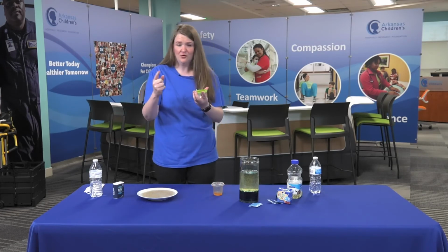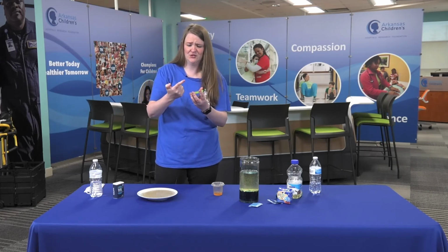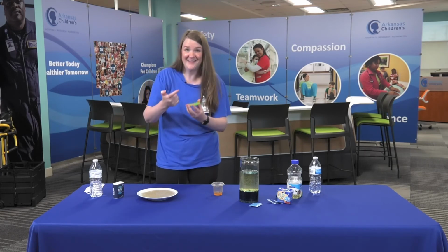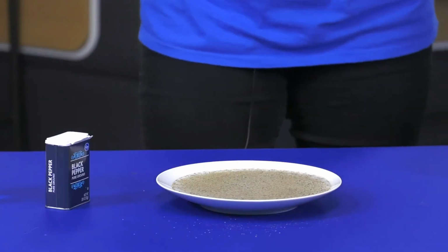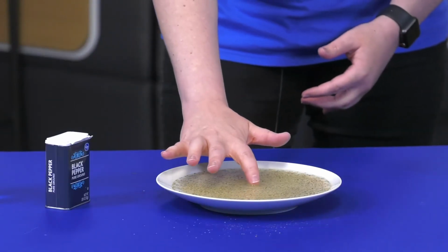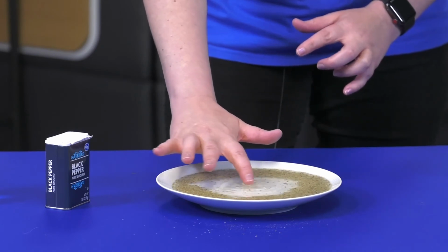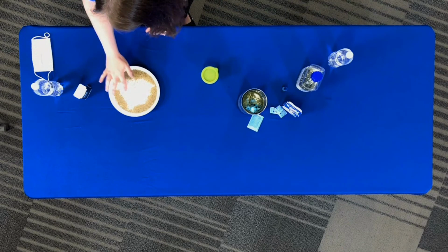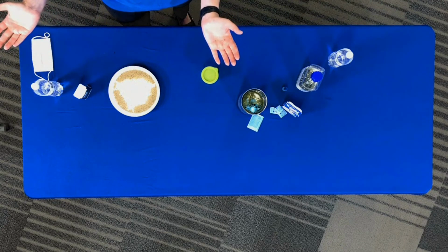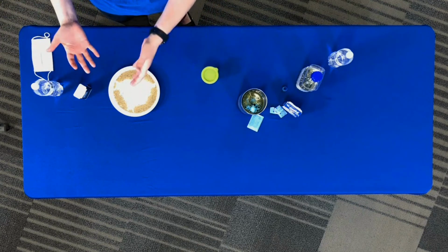I'm gonna put my finger on it. Just get a little tiny bit. It does not take much. Are you ready? This is so exciting. Okay, so this is why you need soap. When you use soap, those germs go, poof, they go away. Look at that. I push those germs away just with the soap. See? Clean hands. Otherwise, your germs get to hang out with you. You gotta use soap to get them to go away.